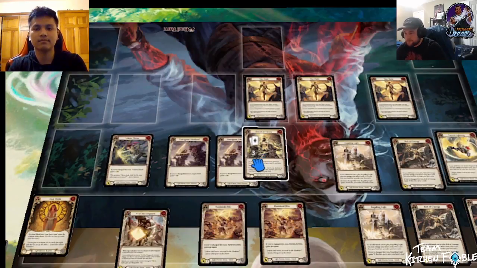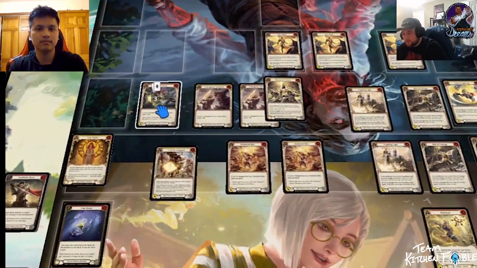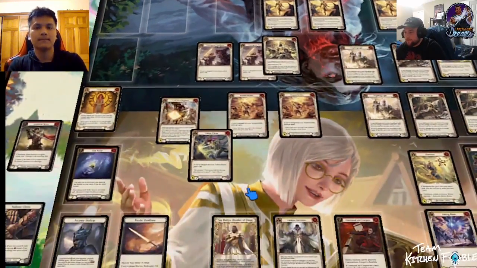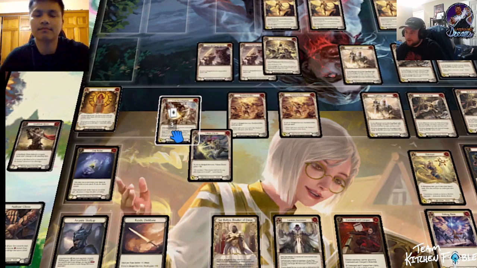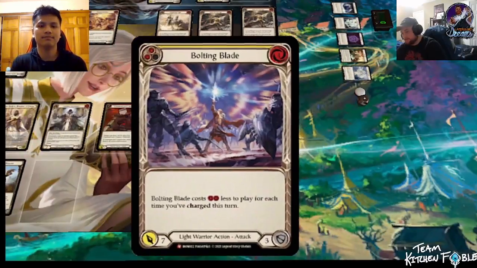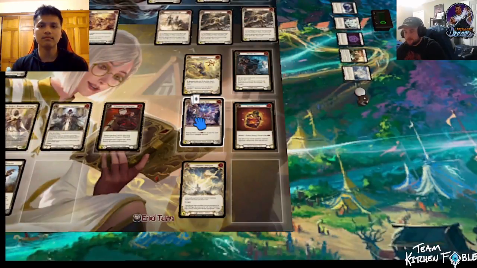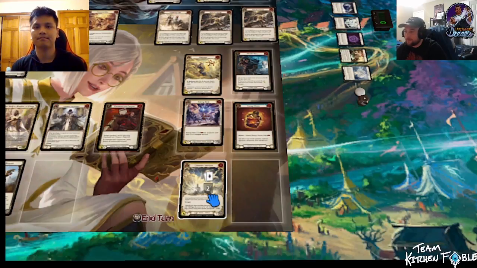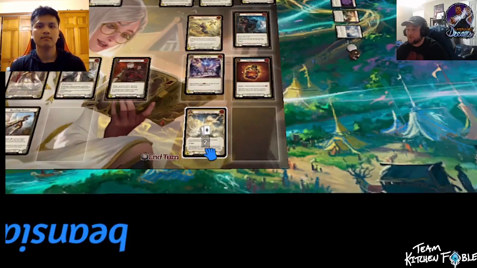Nice. So tell me a little bit about. I think we'll talk about all these together because I think these cards are really where your bigger turns are happening. Obviously, there's Celestial Cataclysm and Bolting Blade. As a Bolton player, I consider these to be situational cards more than anything. Celestial Cataclysm, particularly on the Raiden build, rarely do you ever have enough. Do you have 3 in soul?